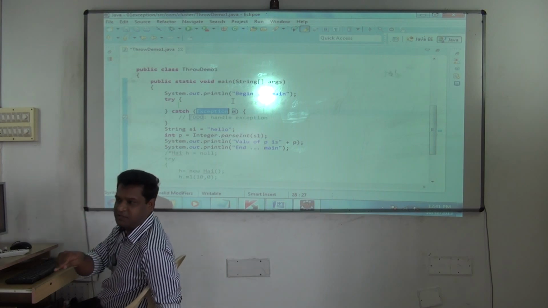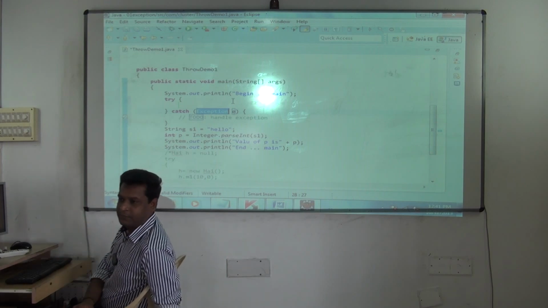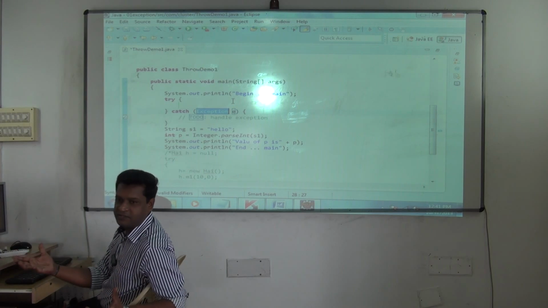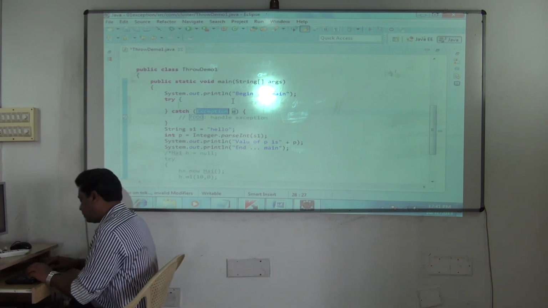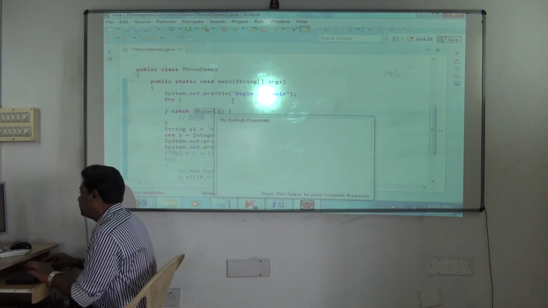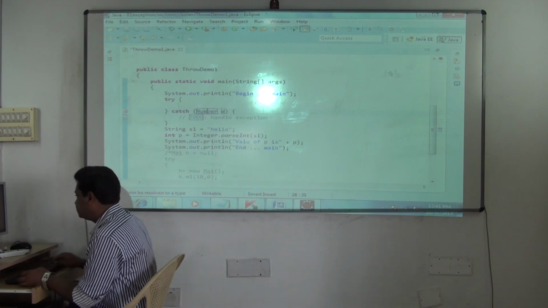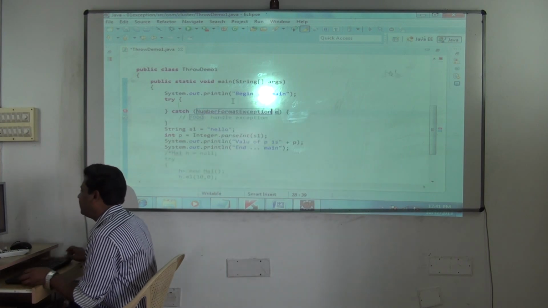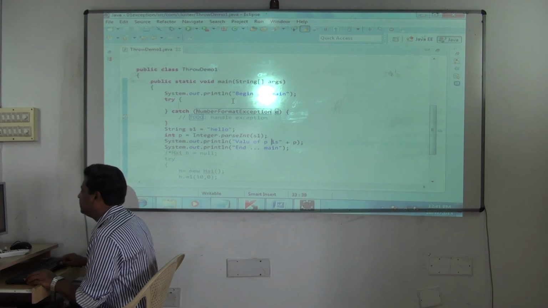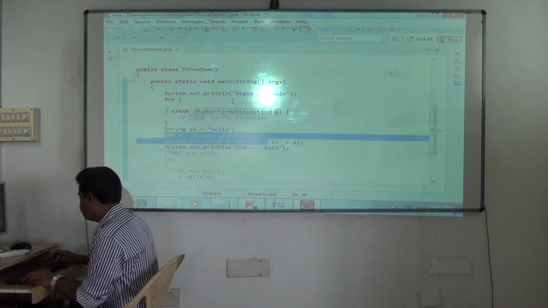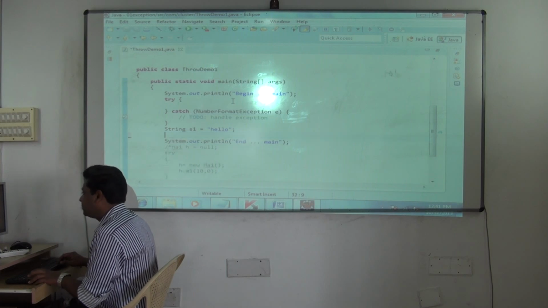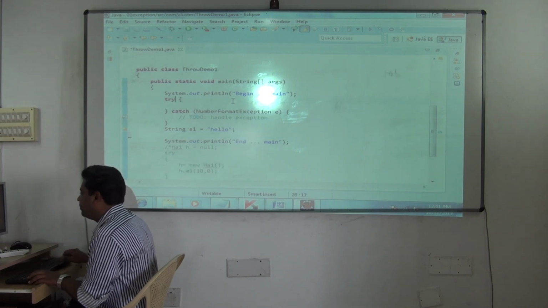Since it is telling exception, I will decide to handle it. So clearly it classifies. It itself tells you. So I will write it now. NumberFormatException. Then what will I do? This code I can put now. Where? In the try block I will put it.